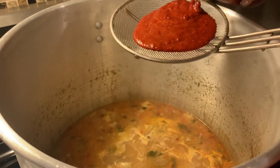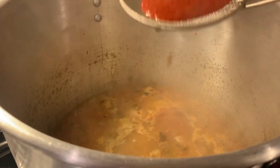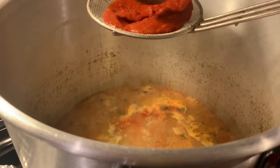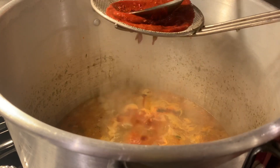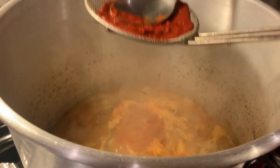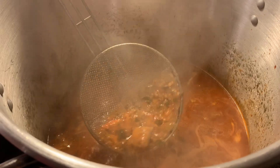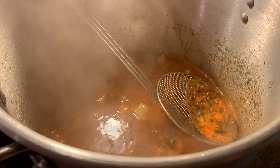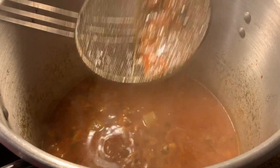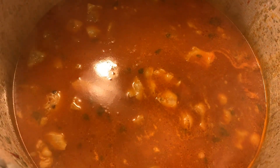Bear with me — your girl was struggling. I couldn't find my good strainer, so I'm using this one. Basically you want to strain it to avoid getting any seeds or thicker pieces from the chile guajillo and chile pasilla. Use a spoon to help press down the sauce. Quick tip: if you want to add more sauce or it's still not red enough, you can run some water over the remaining chile on the strainer and it will still give it more color and flavor. Next, use a spoon or the strainer to remove any excess oil so the soup is not too oily.